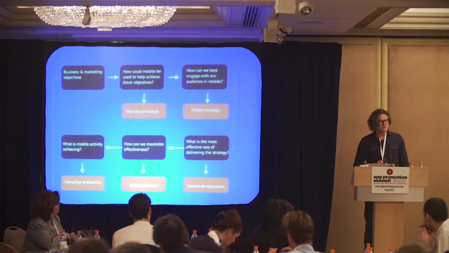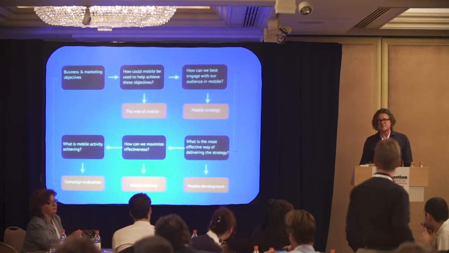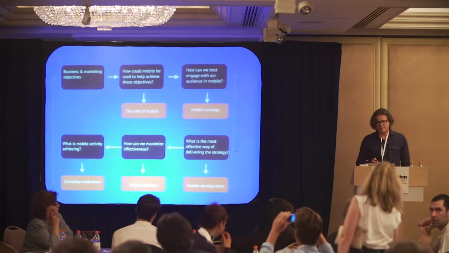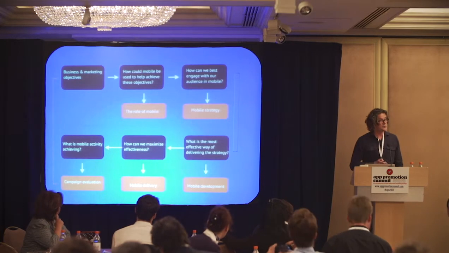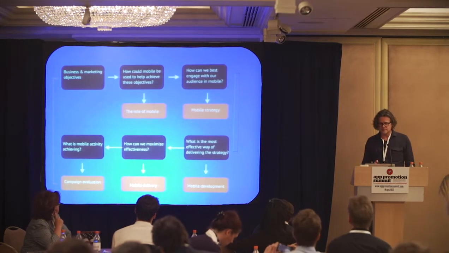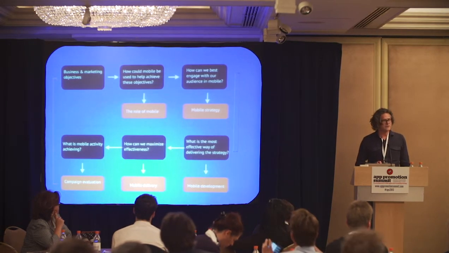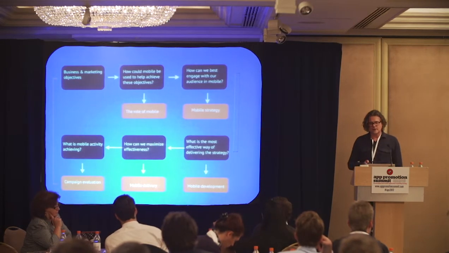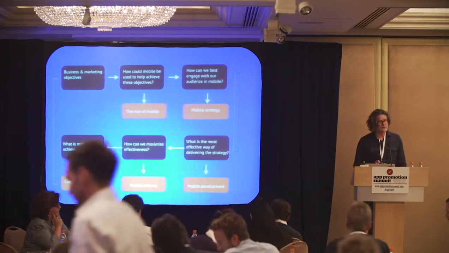You then look at the mobile strategy, how you go about delivering that, what are you building for that? That's your development phase. Is it an M-site? Is it an app? Is it an Android app? Is it a CRM, SMS solution that you're going to put in? And then you look at the mobile delivery, which is what we're pretty much going to be talking about for the next 3 or 4 sessions today. Essential for all of that is your campaign evaluation. There are so many tools now that you can put into your app or overlay onto your activity to make sure you know what is actually happening in the mobile space. And that's your campaign evaluation element.